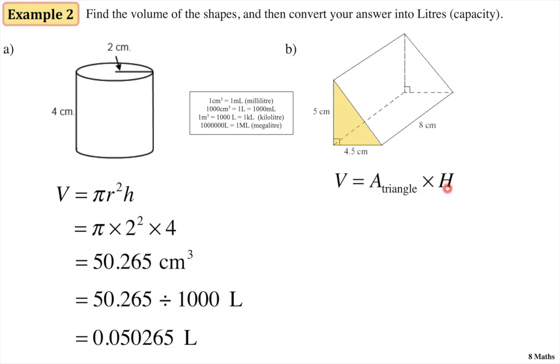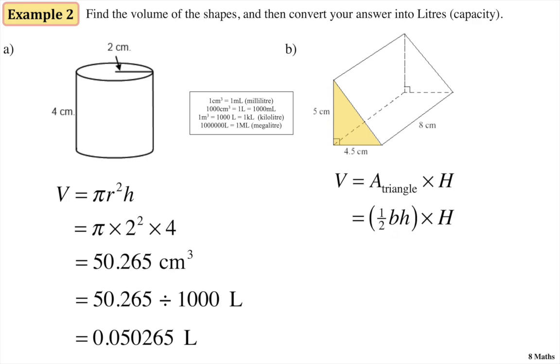Now normally we use a little h here. You'll see why I've put a capital H there in a moment. What's the formula for the area of this triangle? Well, it's a half base times height. Hey, that's got a little h in it. Well, that's why I've used a capital H here, because this H means the height, which is the distance from my front triangle to my back triangle. So in this case, it'll be 8 centimetres. This little h is the height of my triangle, which is 5 centimetres.